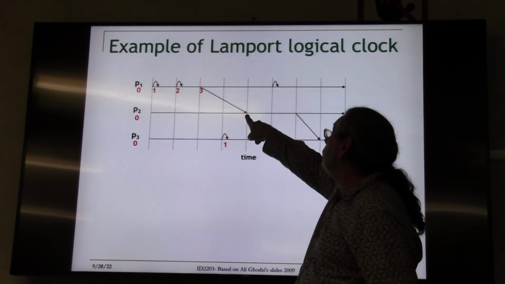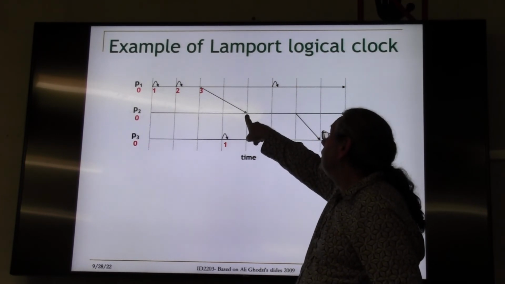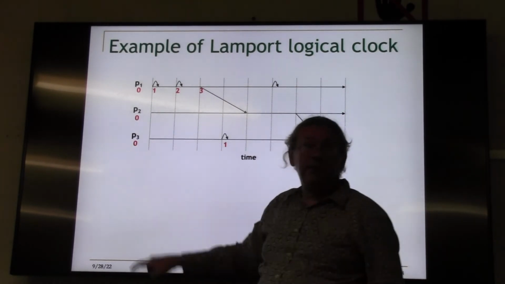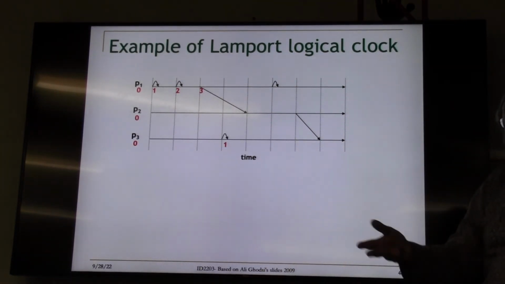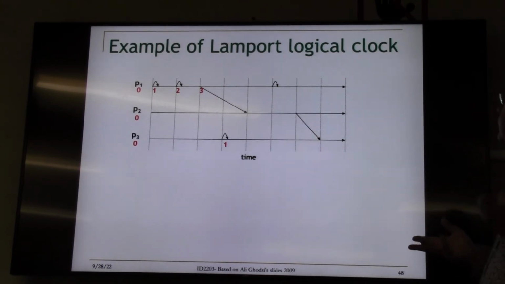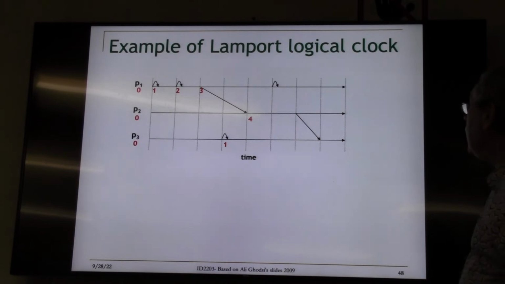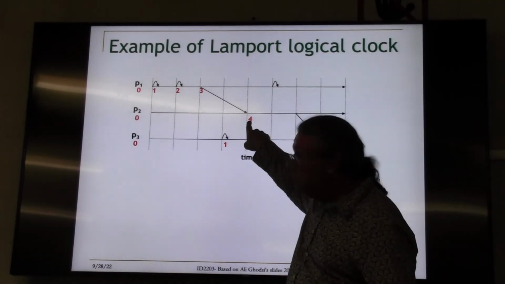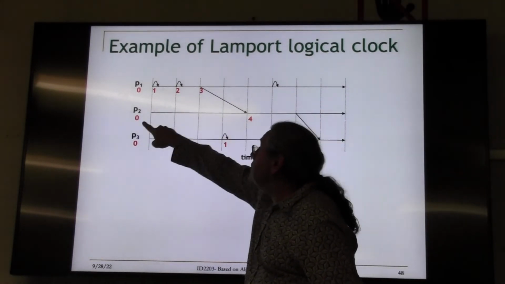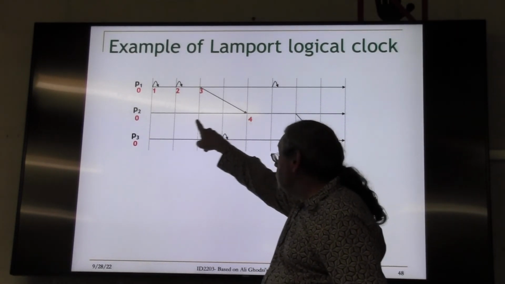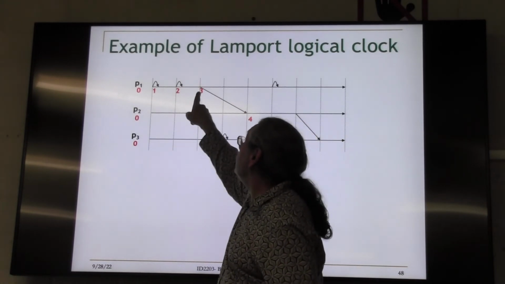Okay, and here, what do I get? I have now the piggybacked message, and I also have this one. It's 1. So it has to be more, right? It has to always increase. It's going to be the max plus 1. It never goes down, it always goes up. It's going to be 4, because I have a 3 here and a 0 here. This is piggybacked. So I receive the 3, and I also know 0. So I take the max of those 2 plus 1.